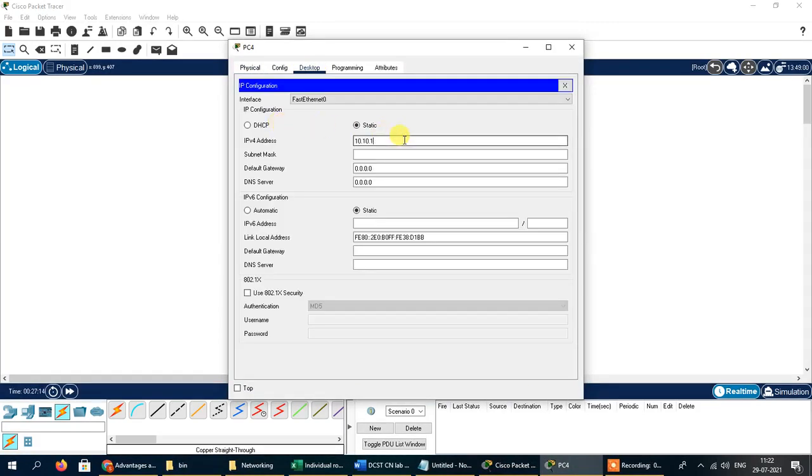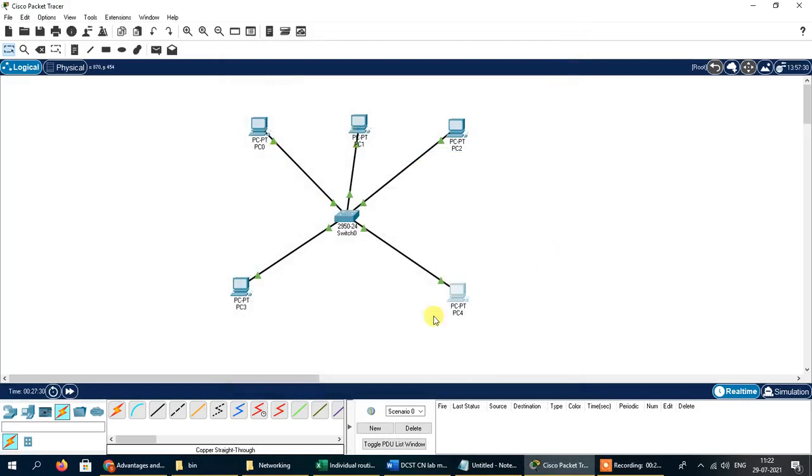So 10.10.10.5. To assign the subnet mask, you can either click on the subnet mask field, or you can simply press the tab key. Whenever we press the tab key, the subnet mask is assigned by the system by default.